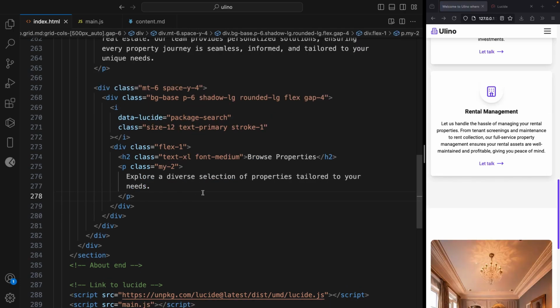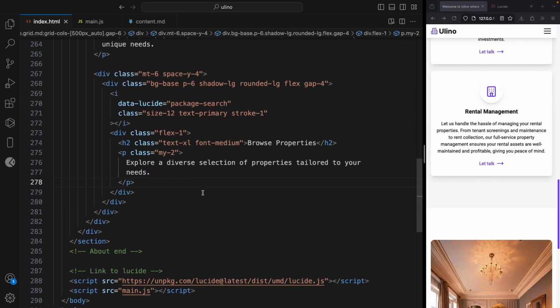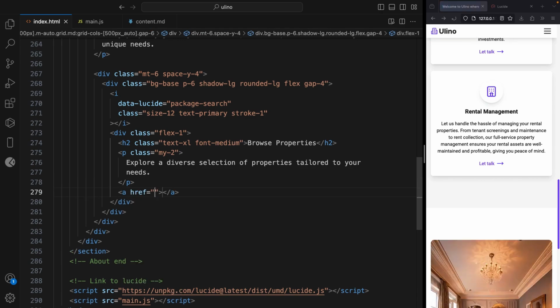So we are done with this, but let's add a button to this. So after the paragraph, let's go ahead and add a button here.